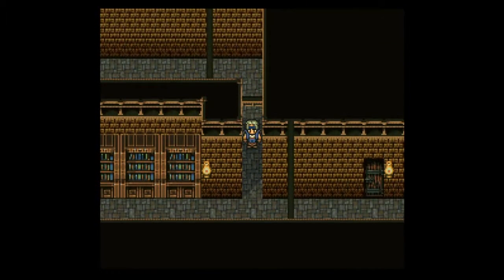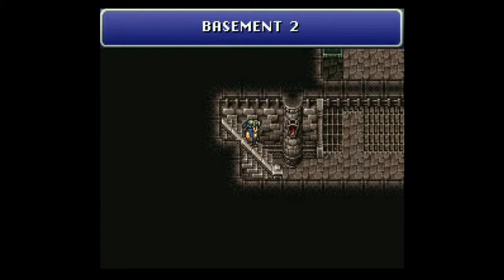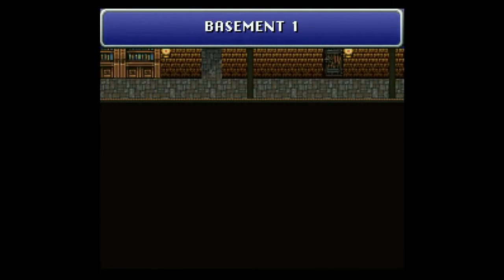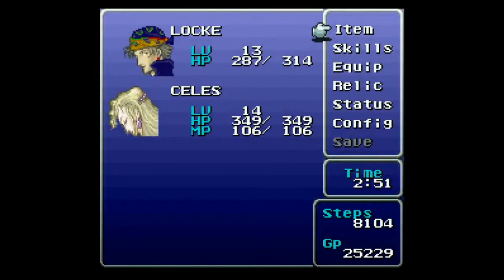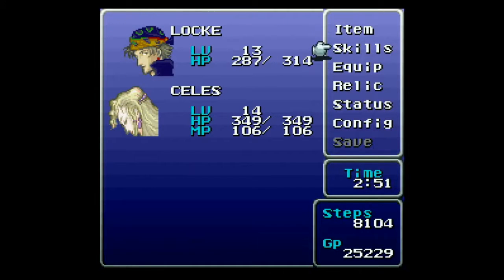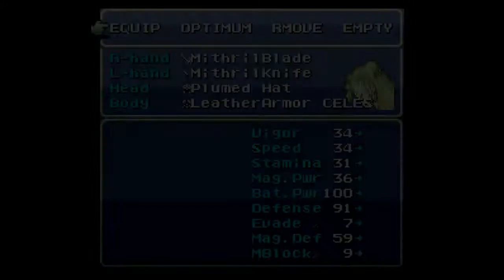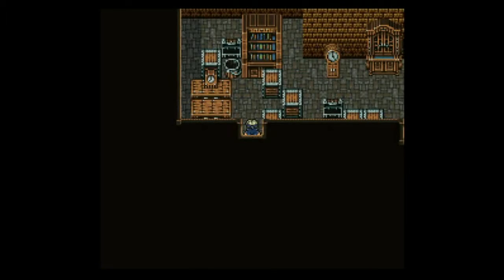Today, we can't go back that way. But we have Celes, and now it's time to get the hell out of Figaro. So, I'm just checking my setup, how I want it. Yeah, I think we're good. For now.